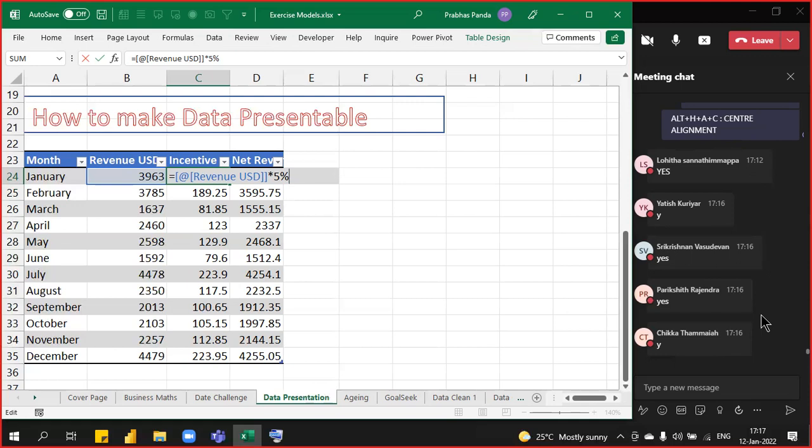The revenue is coming automatically, right? Yeah, that's the default option.